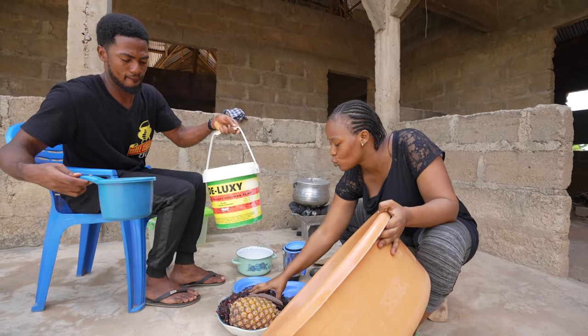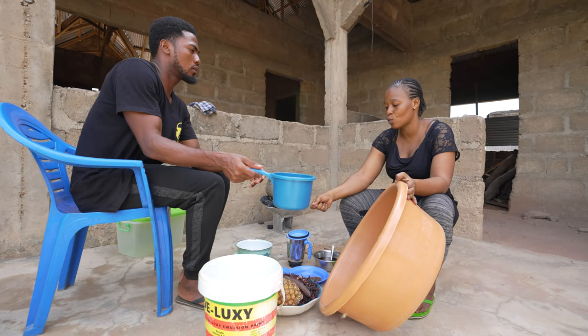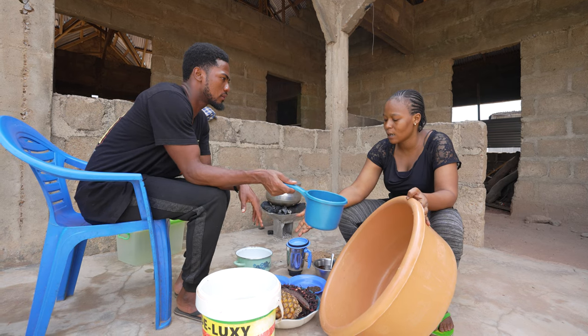So we just use small. All right. And some soak it actually. I want to cook it, but some soak it overnight. So if you soak it overnight, what happens?